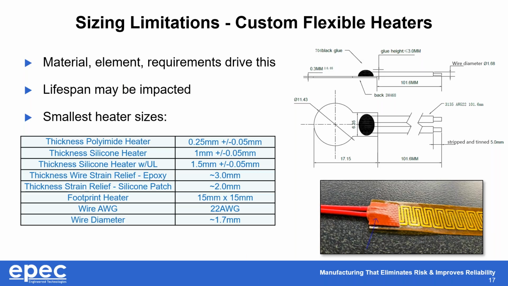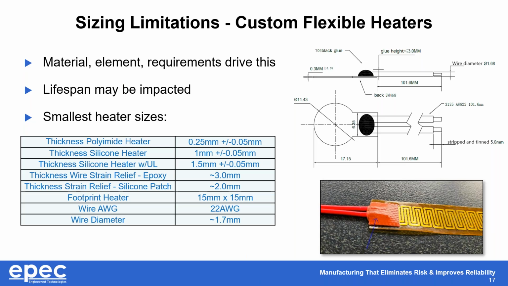So we work with our customers to better understand what you're trying to accomplish, the type of thermal mass you're going to be warming, and also the type of power and voltage that will be driving the heater. In terms of size limitations, the smallest heater that we can make is a very, very small heater, maybe about the size of a postage stamp. If you saw the previous slide with the heater next to a penny, that's an extremely small heater. The actual footprint of these can be about 15 millimeters square.